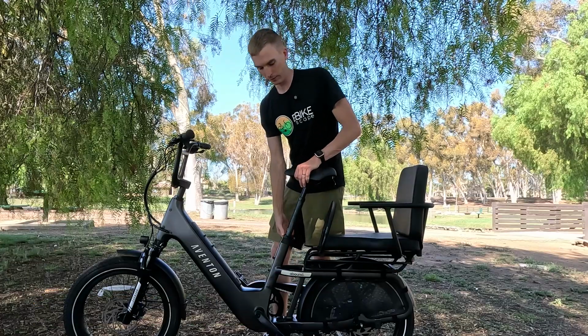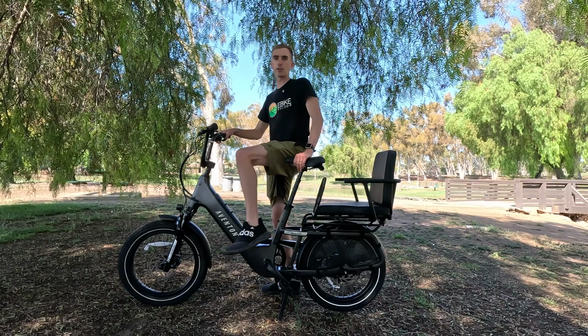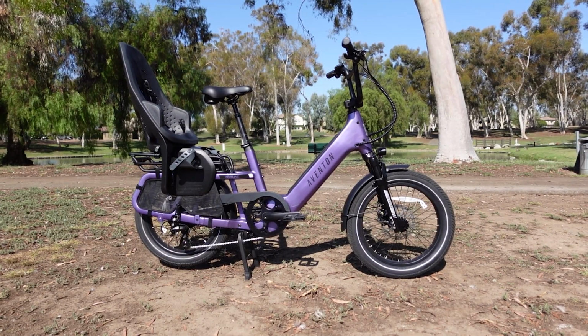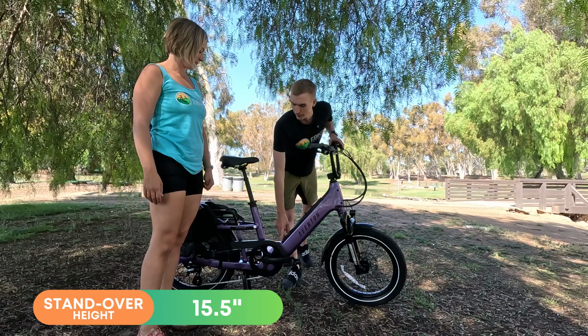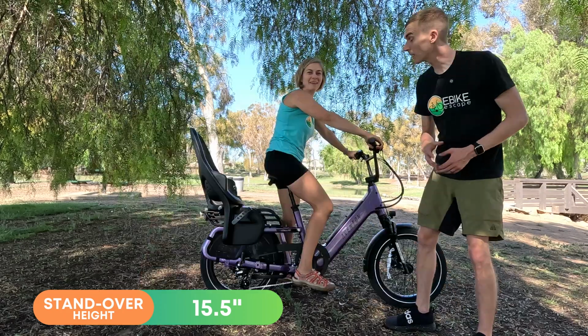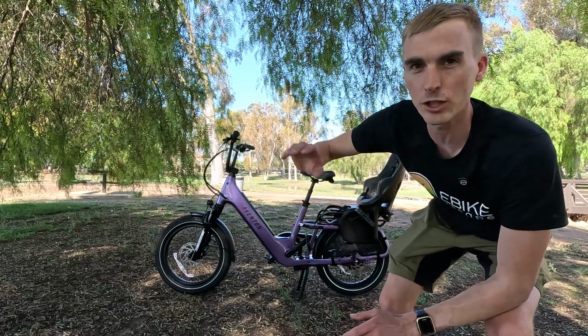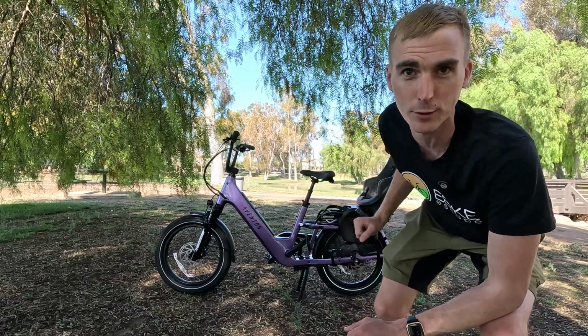I'm 6 feet tall. There's the seat post at its minimum insertion point and full leg extension. Let's bring out my 5'5" model. The standover height right here is 15.5 inches, so it can accommodate a variety of riders. Next, let's get into all the components, and just a note, none of the passenger accessories are included.